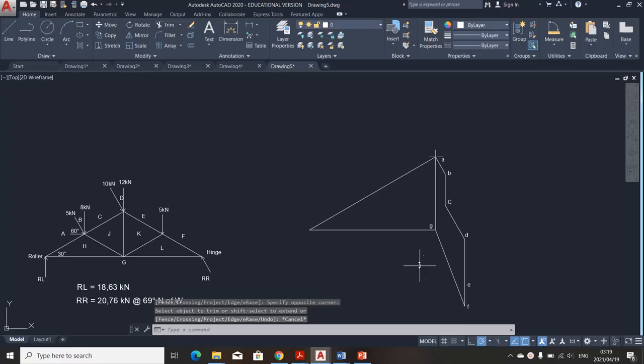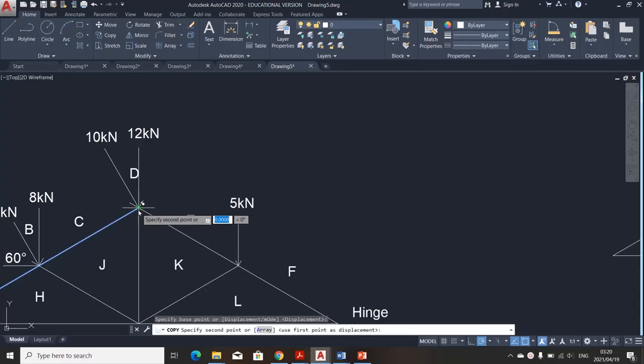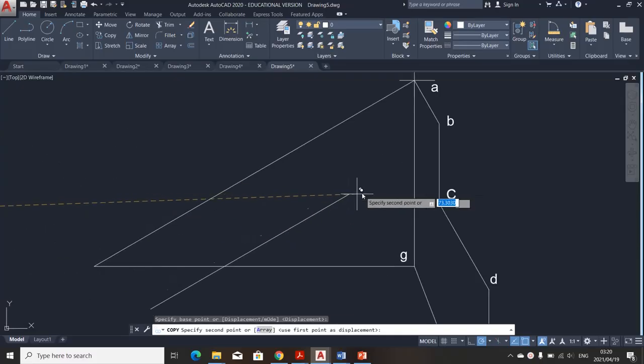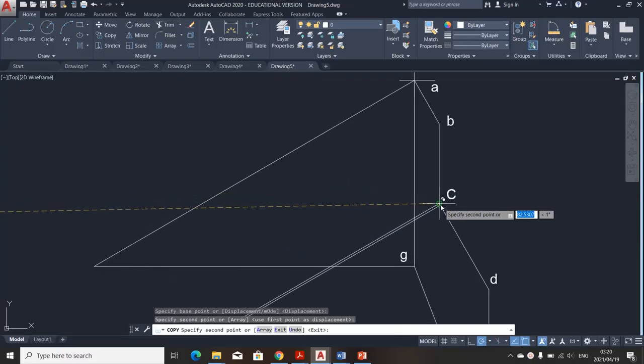Okay, now I will go to this joint. This joint I've got CJ and HG. CJ is inclined as well, at an angle of 30 degrees. I can just come and measure an angle of 30 degrees at C.